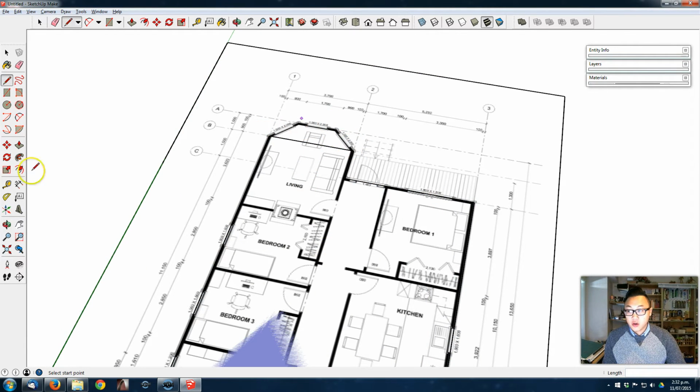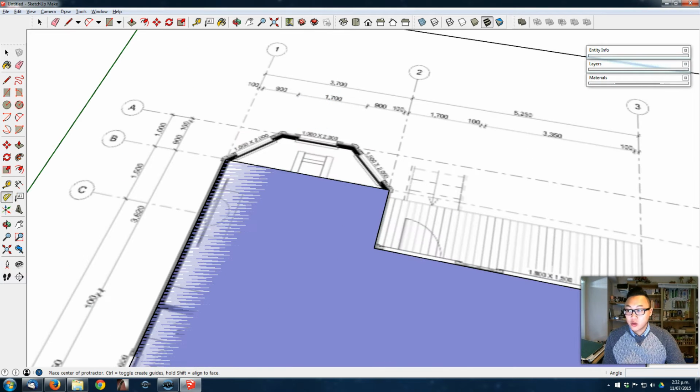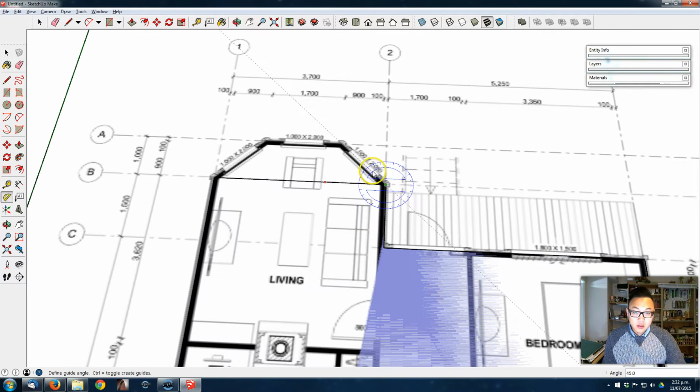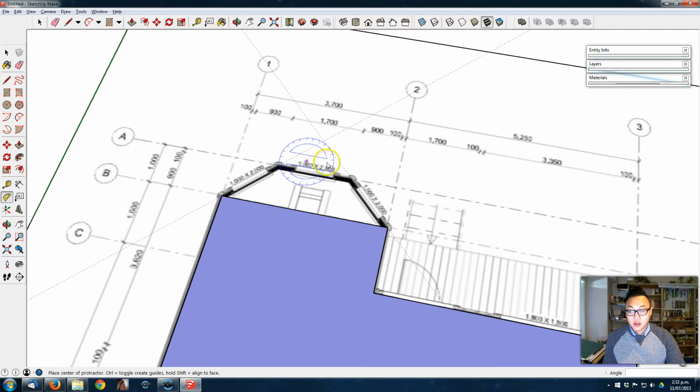and to have those angles we're gonna use some guidelines, and for that we're gonna select the protractor tool, click on one of the corner, the reference line, and then you can snap the guideline to that angle. So here it's 45, you can see at the bottom corner, and you can do the same thing on the other side. And you can, if you want, just type the value as well, press enter, and then it will create the guideline. And to create a parallel line, we just use the protractor tool, select the reference line, and just drag it into place.